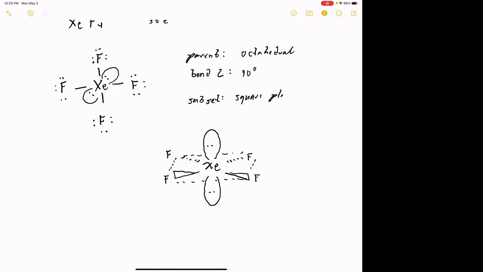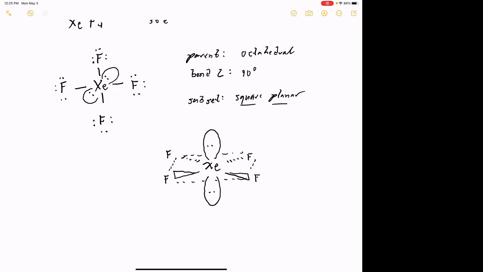And if you go back to that diagram that I gave you right at the very front end of class, you'll see that square planar is a subset of octahedral. And the bond angles are still 90 degrees. Okay, so that hasn't changed. But now my actual subset geometry, which I would call this, is different. It's a subset of the parent octahedral.